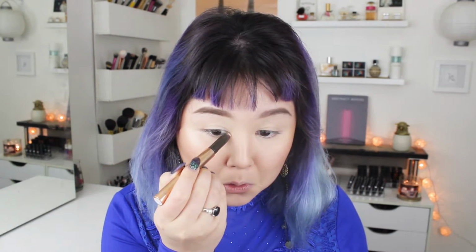Shimmering Skin Perfector Slim Light in Champagne Pop. Could put that right in the inner corners, right in between the eyes, on the bridge of the nose, right at the tip of the nose. Right underneath the brow. Quick spritz from the Tatcha Dewy Skin Mist.